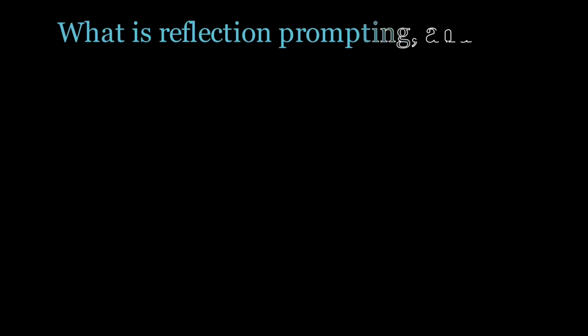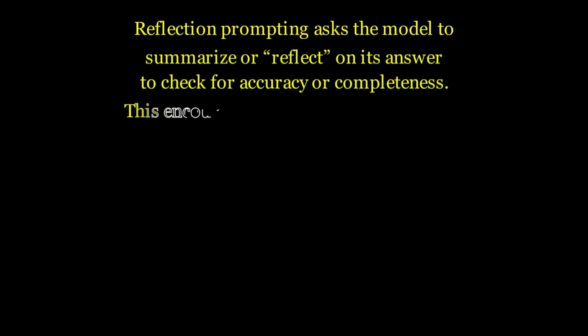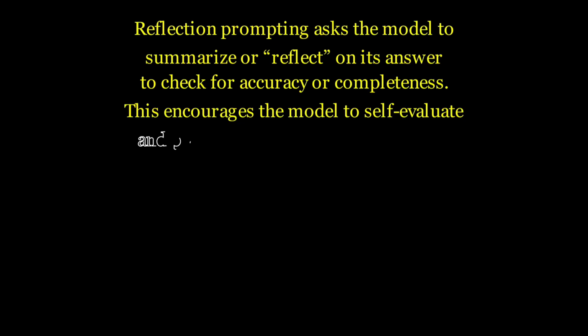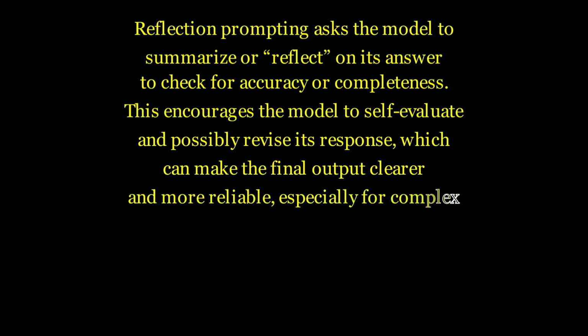What is reflection prompting and how does it work? Reflection prompting asks the model to summarize or reflect on its answer to check for accuracy or completeness. This encourages the model to self-evaluate and possibly revise its response, which can make the final output clearer and more reliable, especially for complex or in-depth answers.